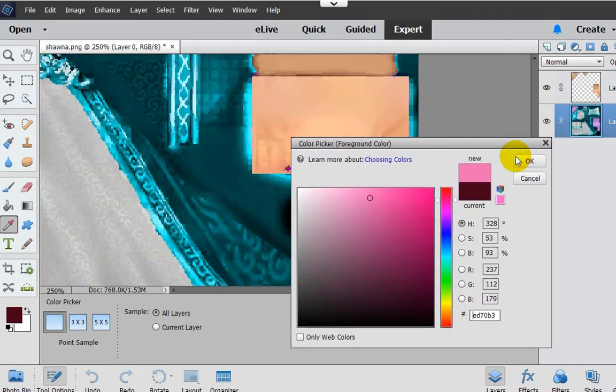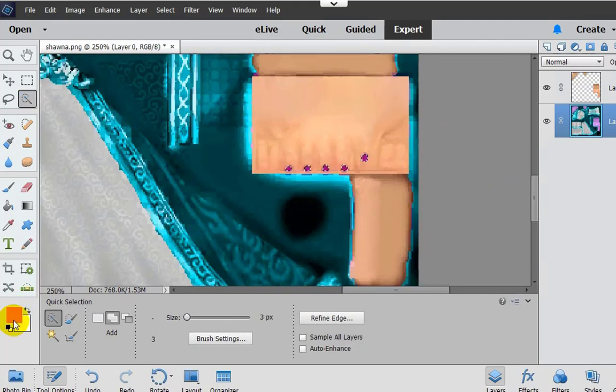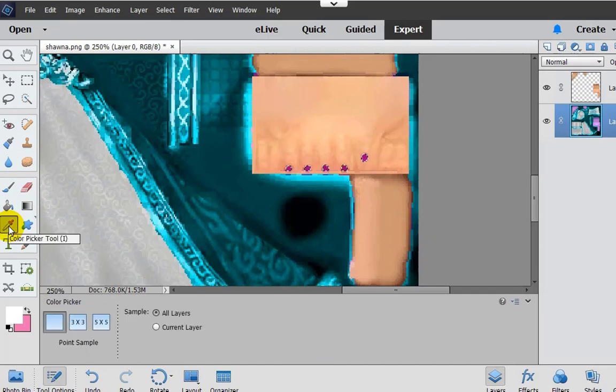So I'm going to click over here, and you see that it changed my little square. You can have up to 2 colors at the ready by simply clicking on these little 2 arrows, and it'll switch places. So if I did happen to like this teal color or this blue, I don't know the color, I can just simply use the eyedropper over here and there's that color.